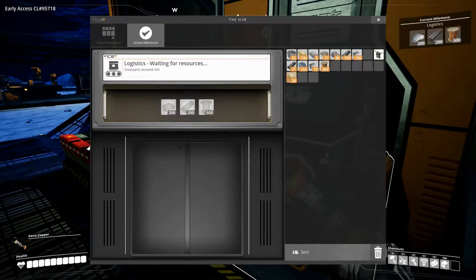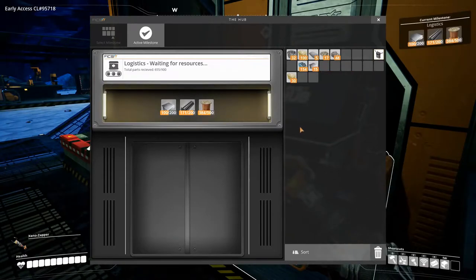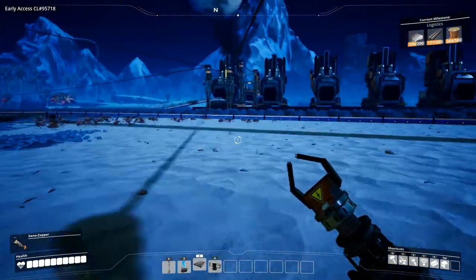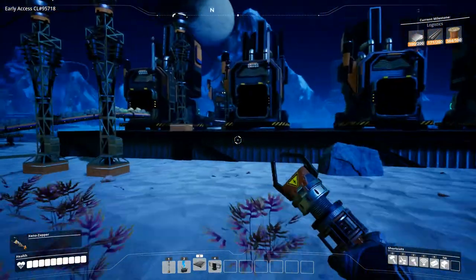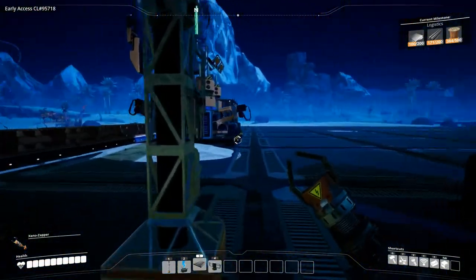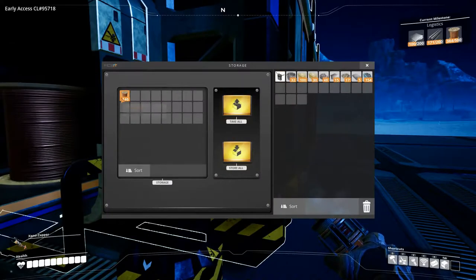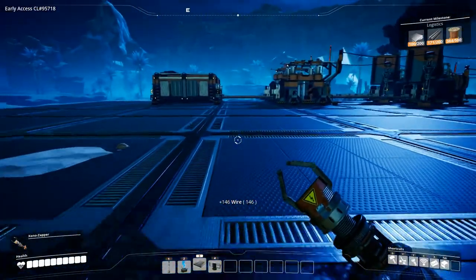Alright, let's stick in what we have. We have some iron plate. We have some iron rod. We have some wire. Oh, not too bad what we're missing. It isn't too bad. Let's go get some more. Alright. That's more like it.